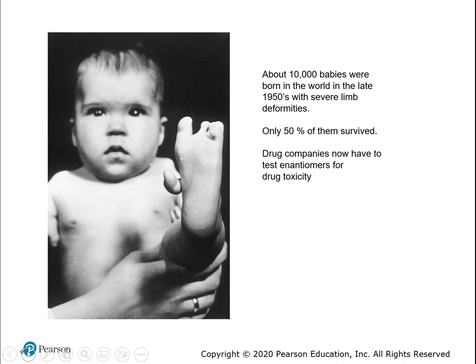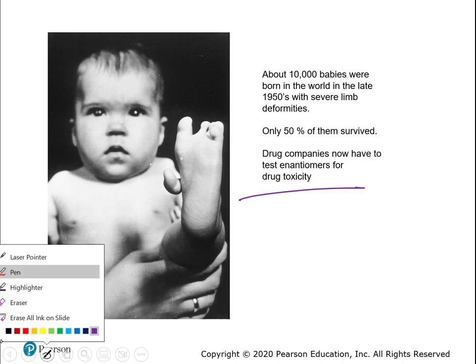In fact, thalidomide still has a use. It's used now as a way of decreasing morning sickness in people that are going through chemotherapy and radiation. It's not given to pregnant women, even though they can make just the left-handed form, because it got such a negative rap about being this birth defect causing medication that they don't ever use it on pregnant women. But it has been pretty effective as a means of reducing the nausea that goes along with chemotherapy and radiation. So that's an example of why understanding functional groups and structures, and even things as complicated looking as chirocarbons, in terms of medication really does make a difference.